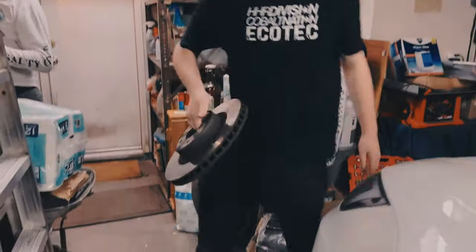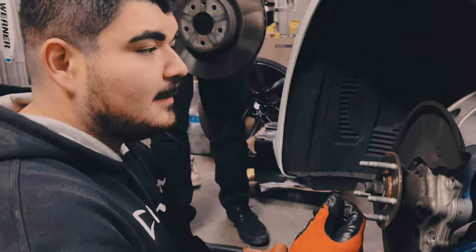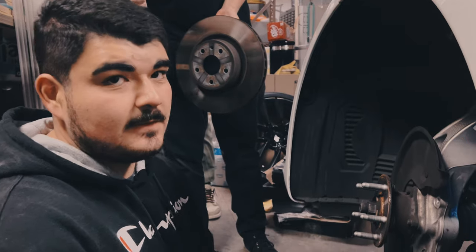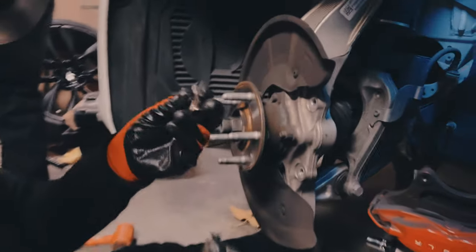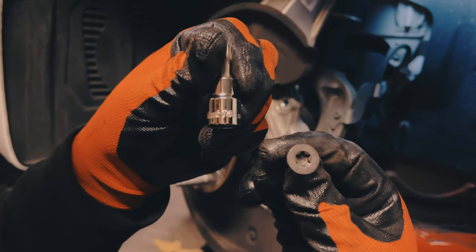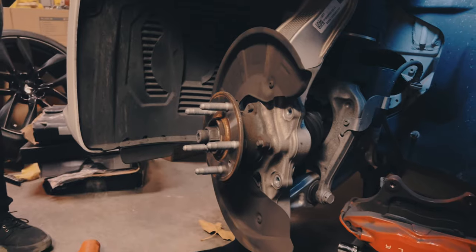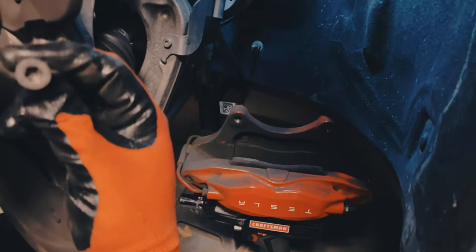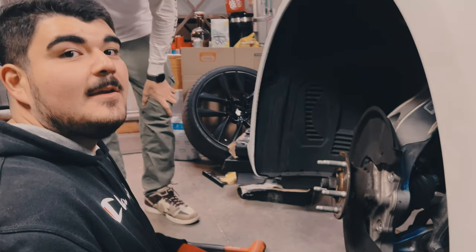All night. Okay, so we just took the rotor off. So just for reference, if you're ever replacing the rotors on the 2019 Model S P100D, because this type of stuff matters, I'm not sure if it's for the whole lineup or not. This is a T45 retaining screw for the rotor. That's what you'll need to use to get this off. If it doesn't have it, sweet, you just saved yourself 5 minutes and maybe a headache. But if it's still on there, it's a T45. The future will thank me.